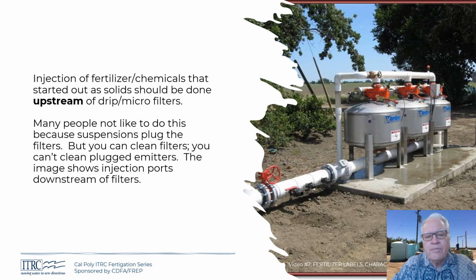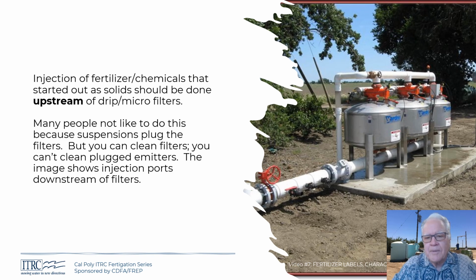In general, the safe rule is to always inject upstream of drip and microfilters. And then the idea is you would catch things. People don't like it because then the filters plug up. Actually, what they should do is be thankful that the filters are plugging up instead of their drip system. But hey, that's the way it goes.